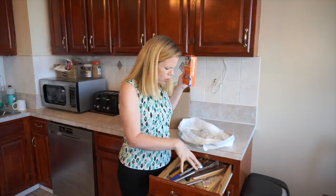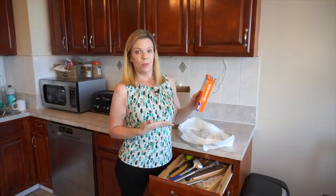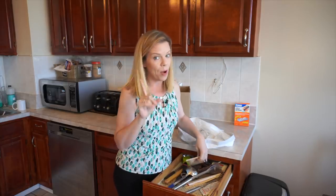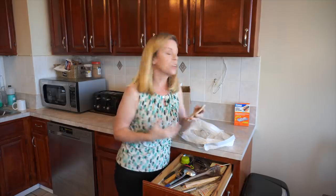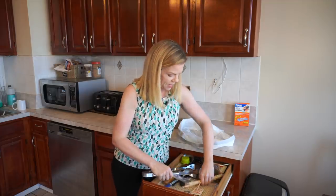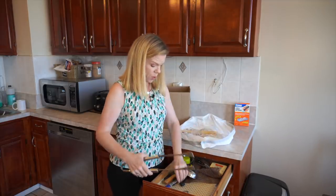So go ahead and open a drawer and pull something out. Don't just look in the drawer for things that can go — take it out so you can really ask yourself the questions. This doesn't belong, this is amp bait, this is going to go in the does-not-belong. Pull something out. This isn't my home, this is an Airbnb, this isn't my stuff, but I can still say, what is this? We're not using these coasters, they can go. Trust your first instinct and make fast decisions. Touch it once. These are out of the package, they're probably grimy — this can just go in the trash.